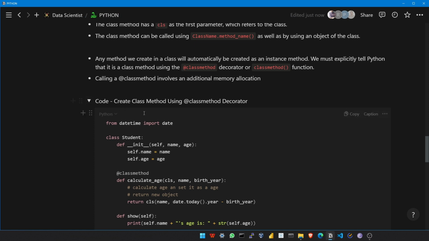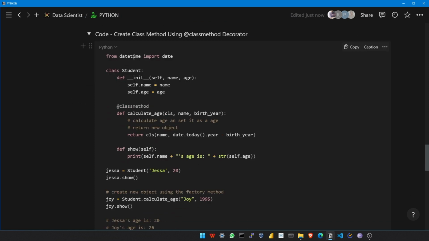Let's see the coding. Here we are using the datetime library to calculate the current date. Then we have a class called Student with a constructor to initialize instance variables, and then a method which accepts cls as the first argument and two other arguments, and you can see the classmethod decorator here.